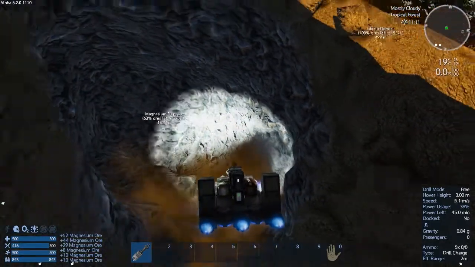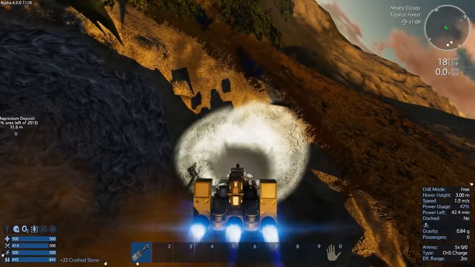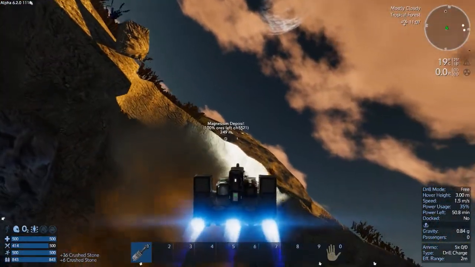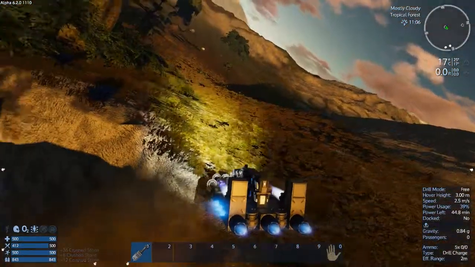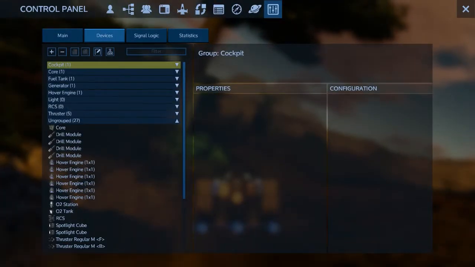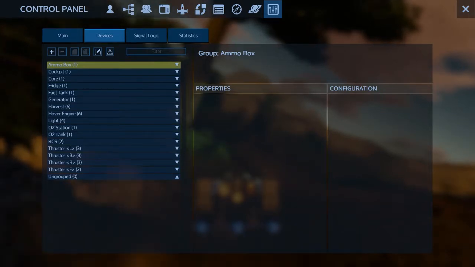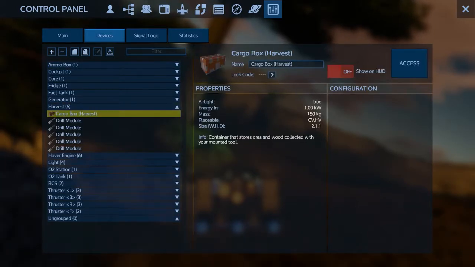But let's take a little quick stop moment here, if I can get myself out by turning myself around just a bit, if I could, please. There we go. Good enough. If we go ahead and press P and auto-group these, because, wow. Let's see, they're probably under, what, containers? No, RCS, light, hover engine, harvest. 6 under harvest. Okay, so they're under here.